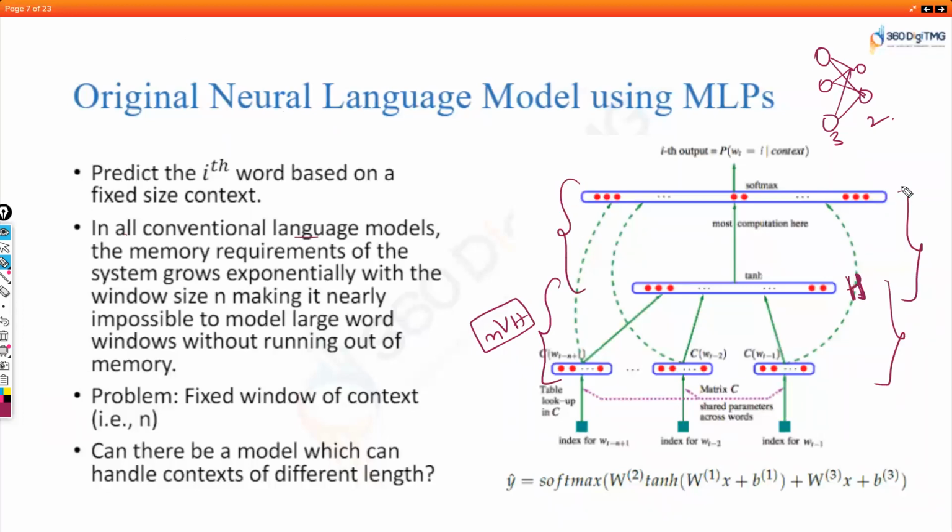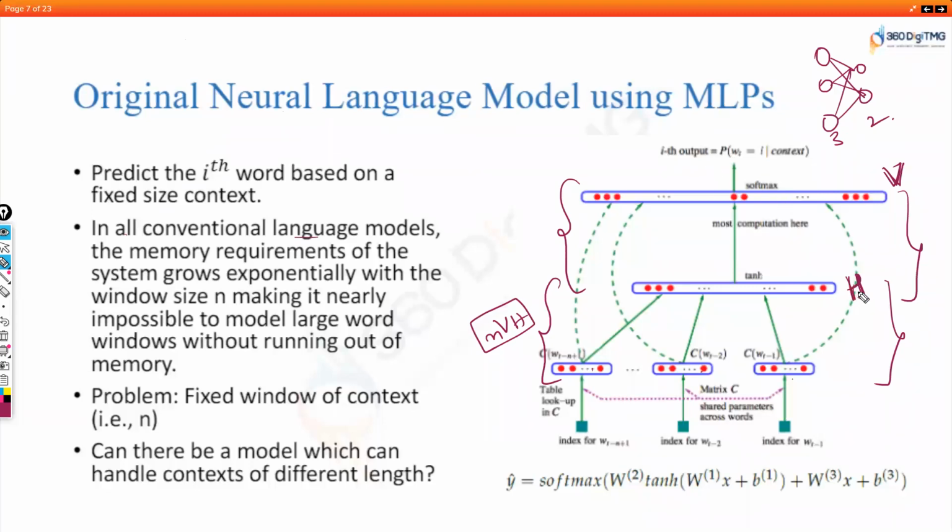Then you're taking it to the next level. Here also you'll have vocabulary size V, which is the output. Why? Every word of the English language will be there because you want to predict, given these three words, what will be the fourth word. For each and every word of the English language, you'll have probabilities. And the word with the highest probability would become your output. The word with the highest probability will be shown as your output.